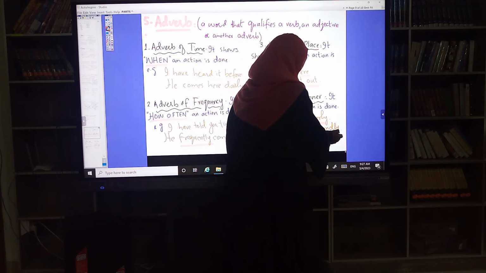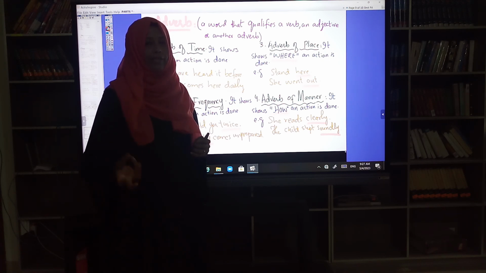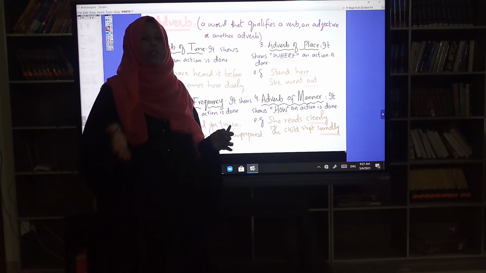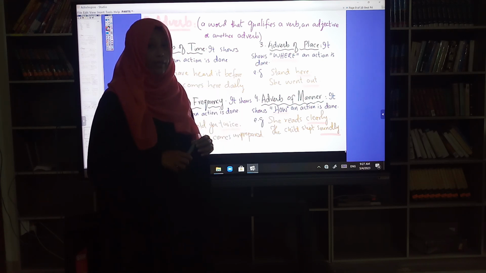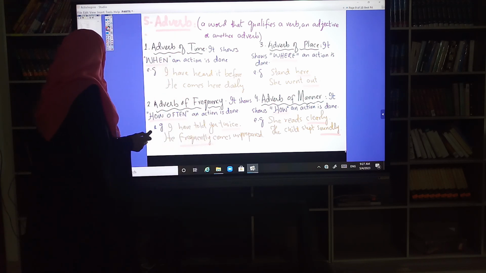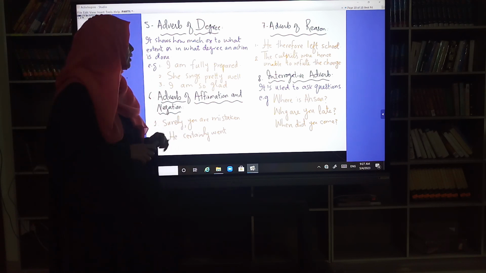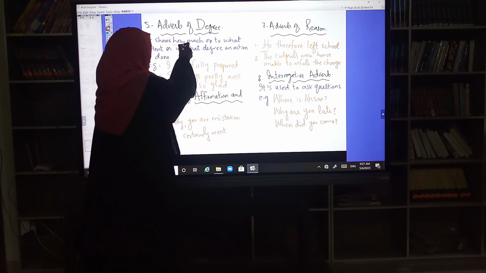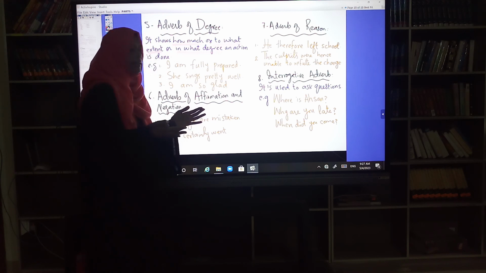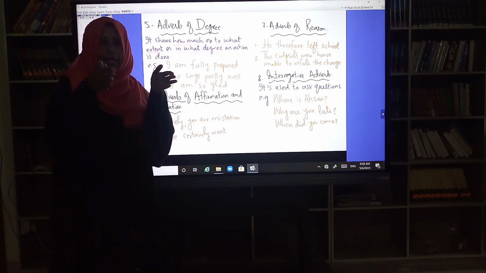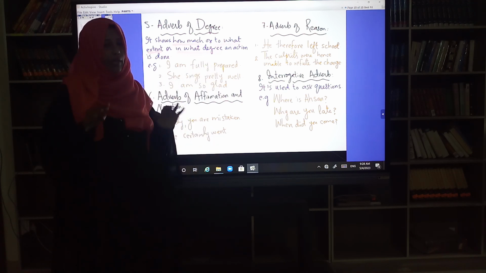The child is sleeping soundly, or you may say slept soundly. So soundly here again tells you in which way, in which manner the child was sleeping or had slept. So the answer is soundly, and it basically is adverb of manner. Okay, now the fifth type is adverb of degree. Adverb of degree, as the name shows, is how much, to what extent, or in what degree an action is done. So it basically shows you the extent of an action, to what limit, to what degree an action is completed, an action is done.